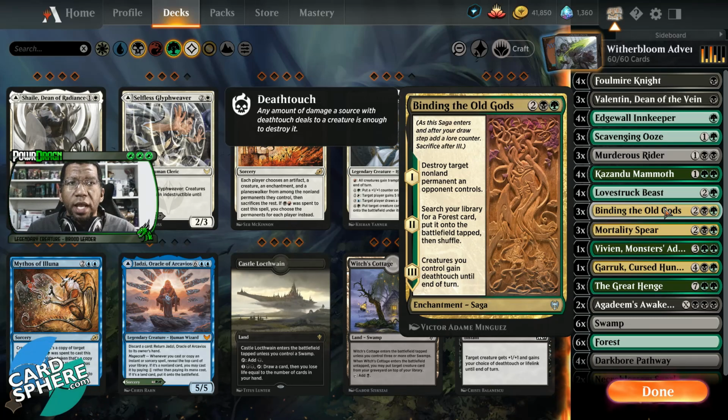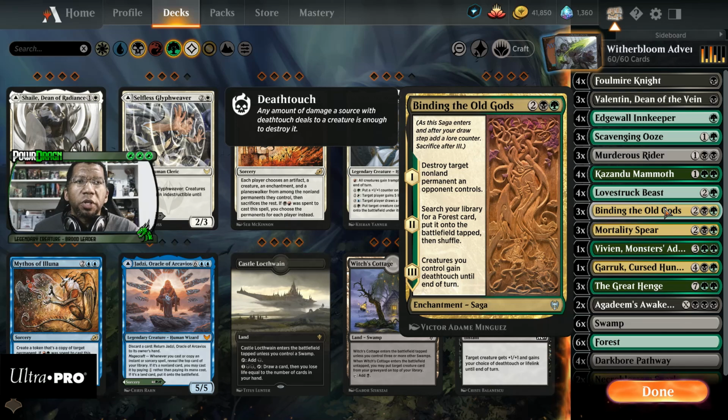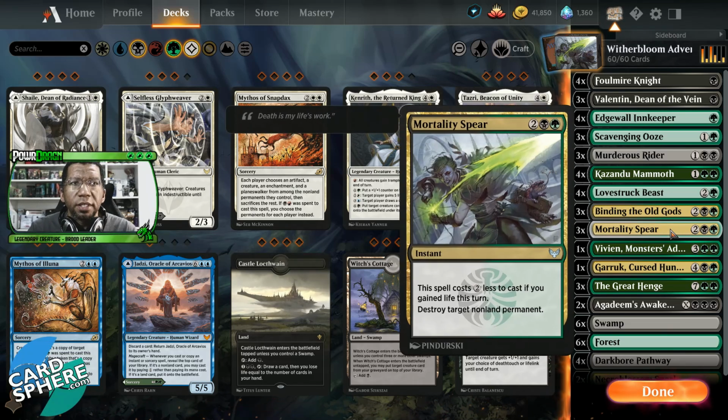Binding of the Old Gods. This is one of the better black and green cards to play. So if you're going to be in these colors, you might as well be playing Binding of the Old Gods.